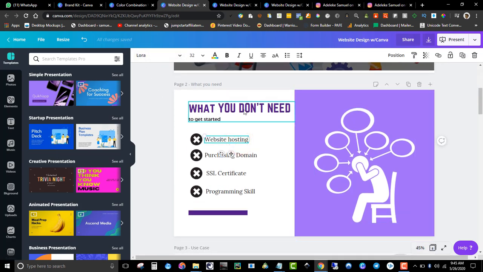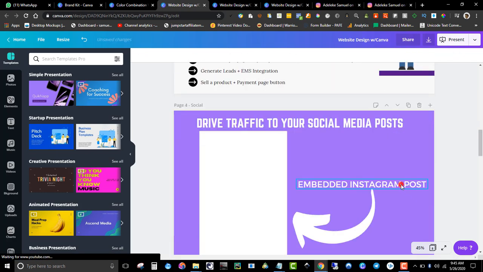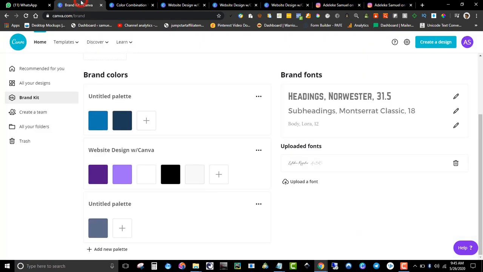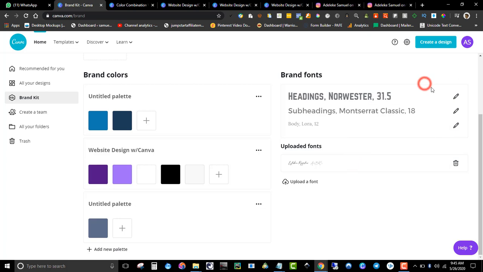And for subheading and some other stuff like this, I make use of Montserrat Classic. So you want to be consistent with this. Just add everything here. You don't have to be rigid with this stuff. You can use anything you like, but that's just the best way to do it.